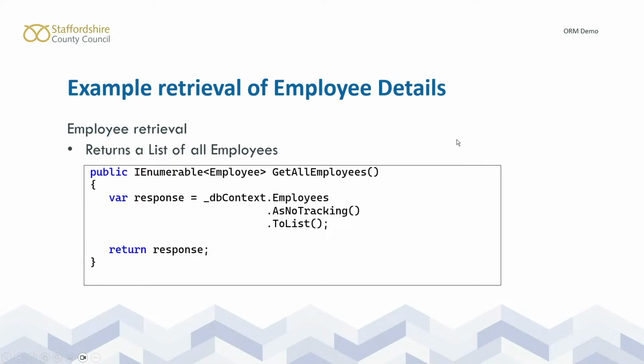Right. Oh, hold on. Yeah, there we go. Lovely. So here's a bit of C# that will just go and get all the employees. So it's very simple. You've got the database context. You've got the employees entity. AsNoTracking just basically tells the context to not cache any of the details and just push it into a list and return the response. So this is going to be fun.